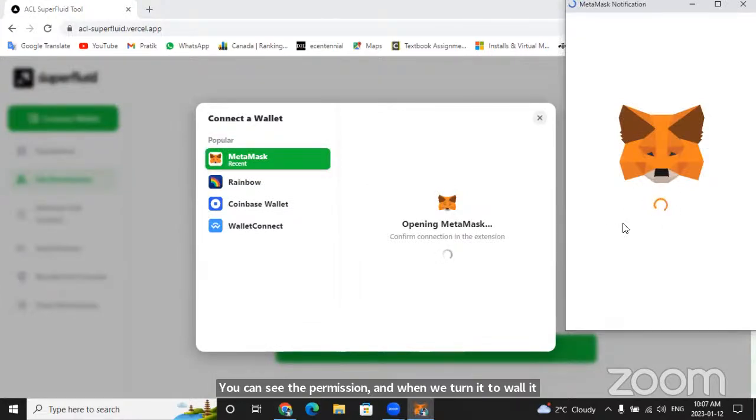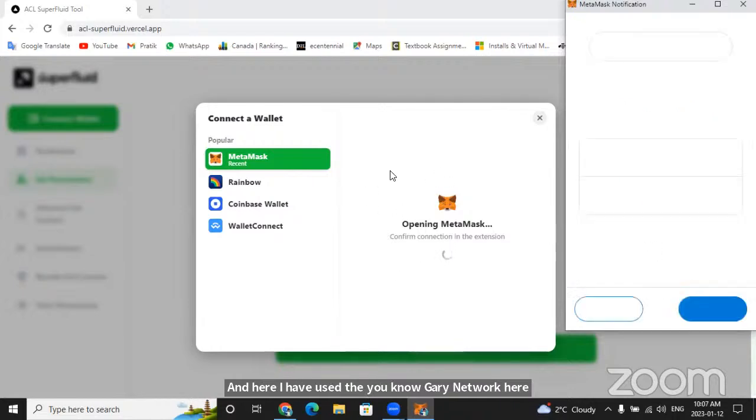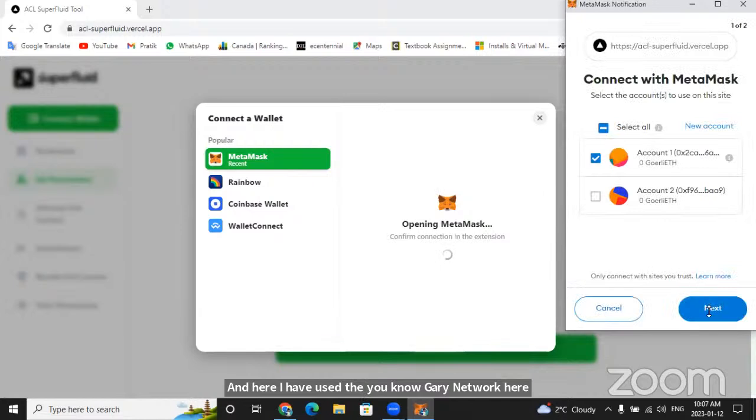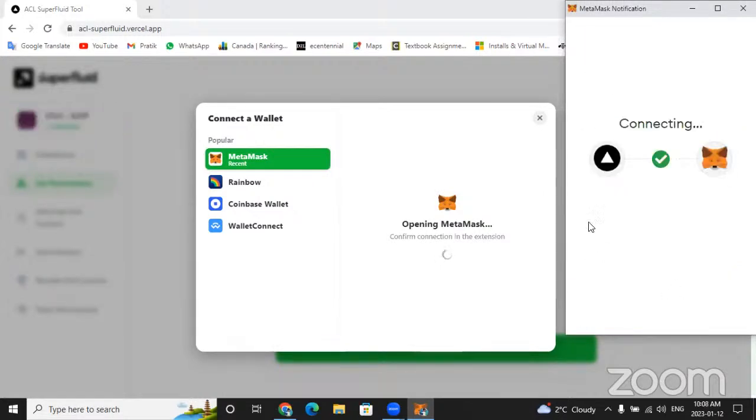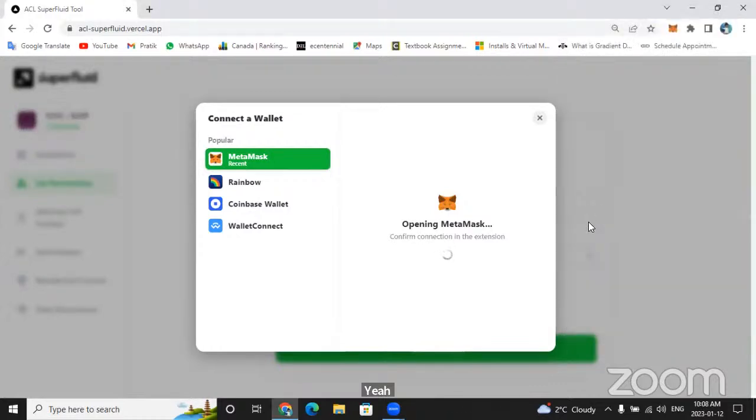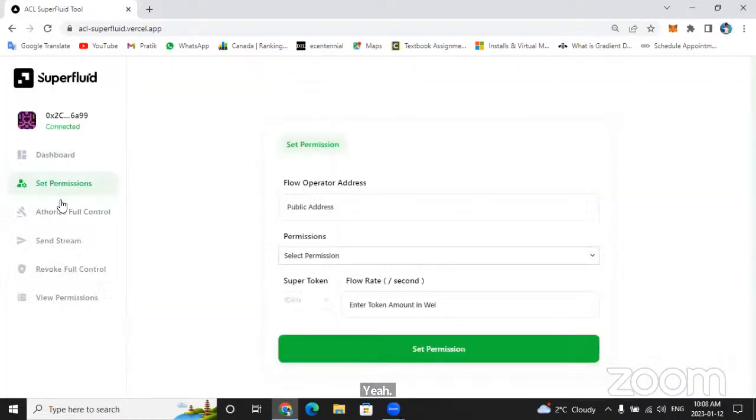And here I have used the Gelato network. So this is connected, we can see here.